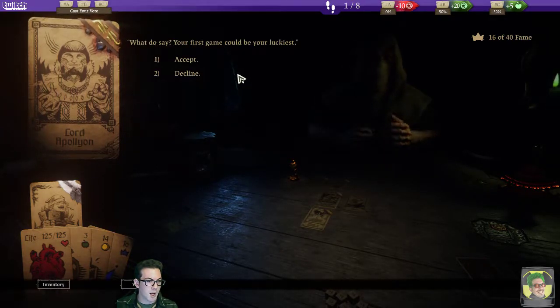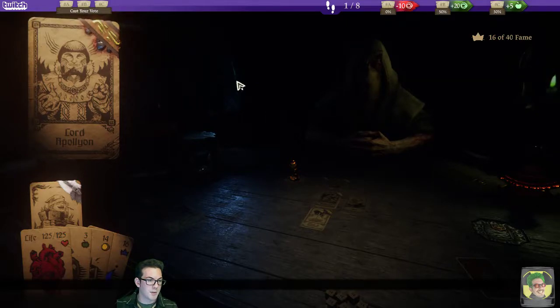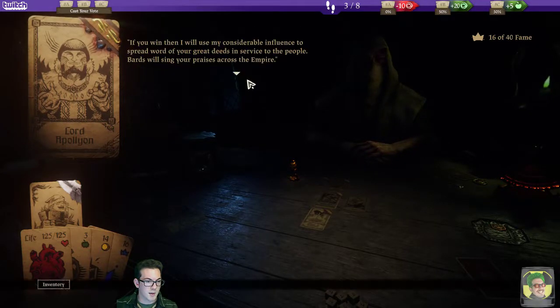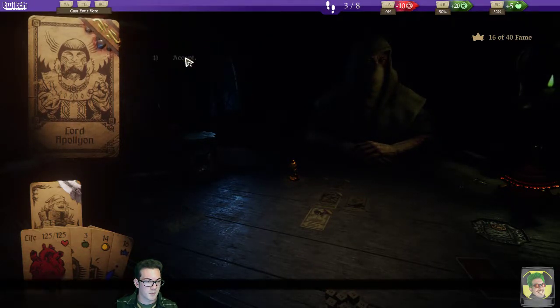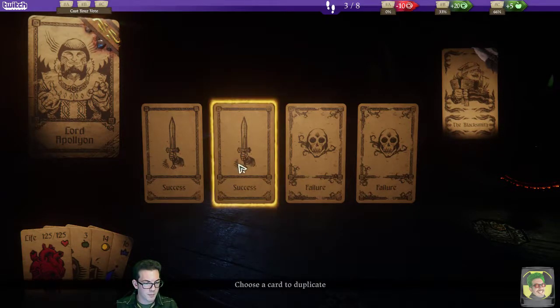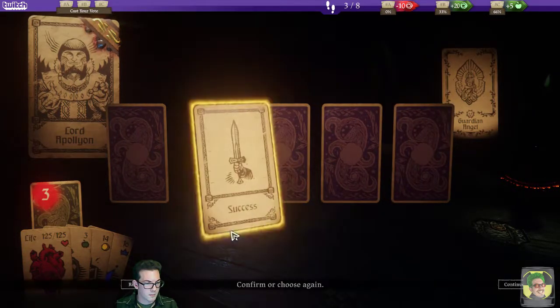What do you say? The first game will be your luckiest? If I decline, what happens? Perhaps another time. No, okay, so. Right. Confess, alright. Accept. Let's just. Oh, yeah, we don't have a. I think we still have the angel, so I'll accept her help for right now. Okay. There we go. Excellent.